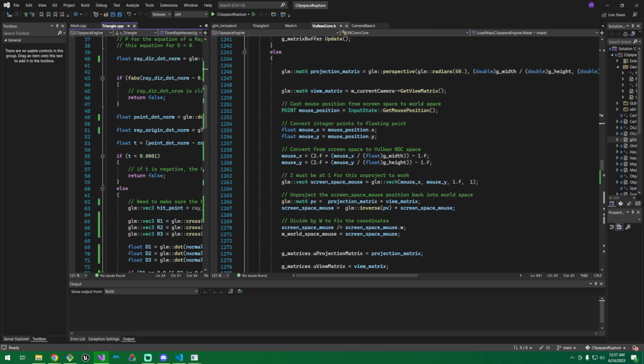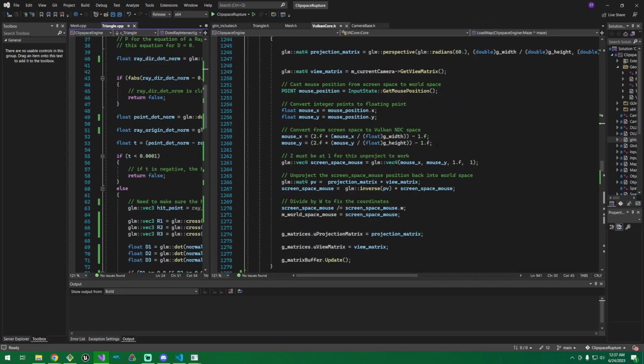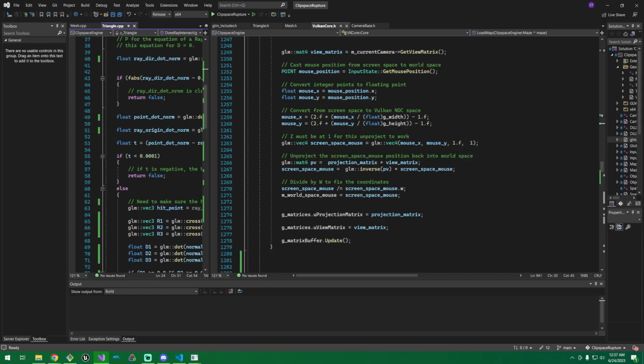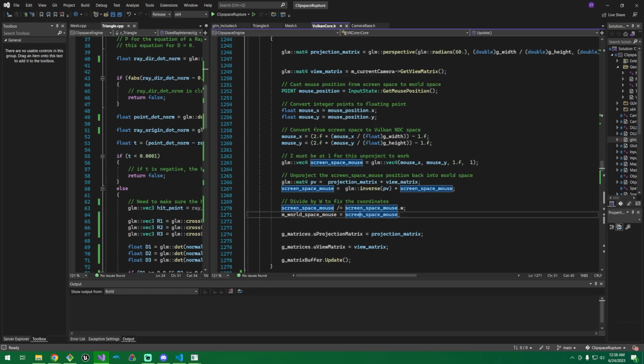And then I've also got the code for the screen space unproject. This is pretty simple. Like I said, we're converting the mouse space into NDC coordinates and then doing the reverse of the projection matrix. Then we have to divide by W to get the right position. Then we update the global world space mouse, and we can use it for whatever. It's simple, pretty easy, and it fits right in front of the camera update and the rendering stuff. It sneaks right in there, and it's not too bad.